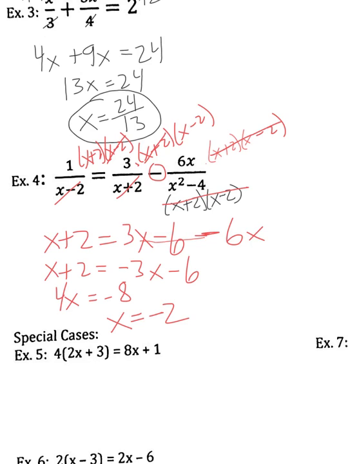Okay. Now, here's something that's important to point out. I said above in examples 1, 2, and 3, you're allowed to check. In fact, I would encourage you to check equations when you get an answer. There are some problems where you absolutely have to check your final answer. Those types of problems are anytime you have a variable in the denominator, or any sort of square root problem.